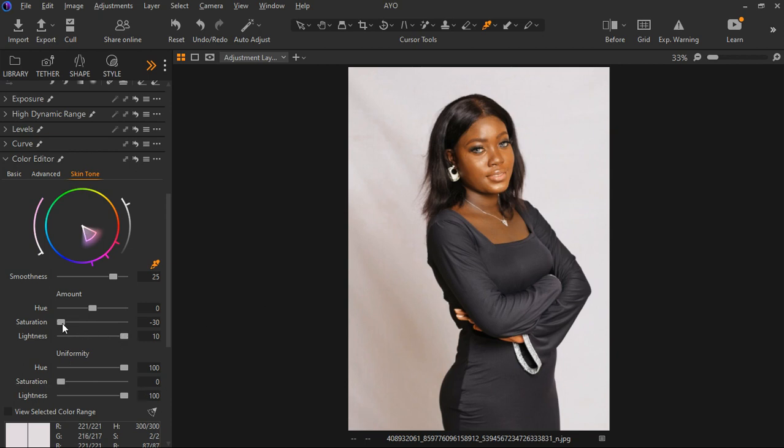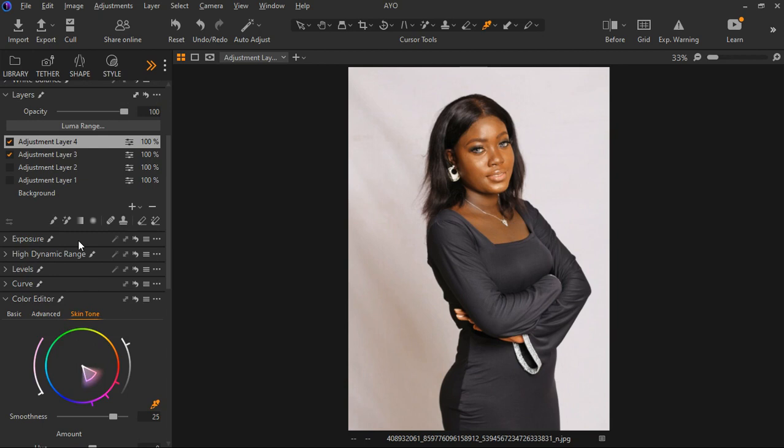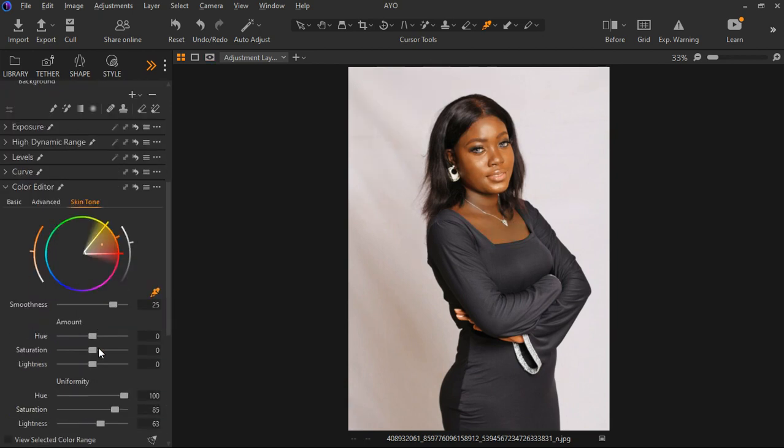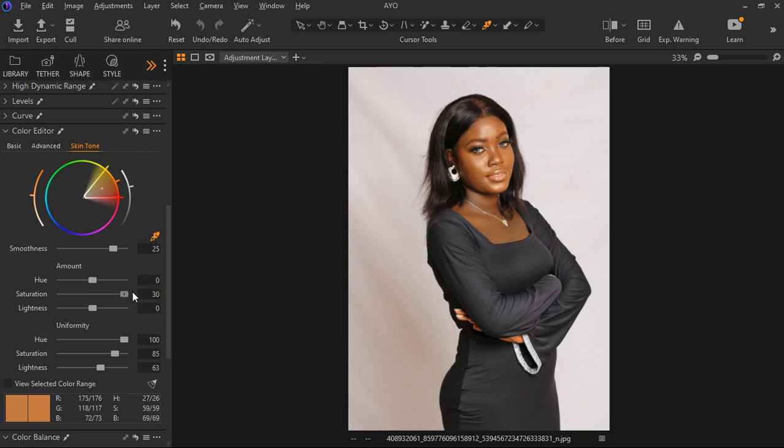All right, so for this one, this hue and saturation amount is the same thing. Let's go to the one we selected before, which is this one, M, right? So if I increase the saturation, it's going to increase the saturation of that place. You can see it's over increased now. If I take it backward, it's going to decrease the saturation of that place. So that's for the saturation.